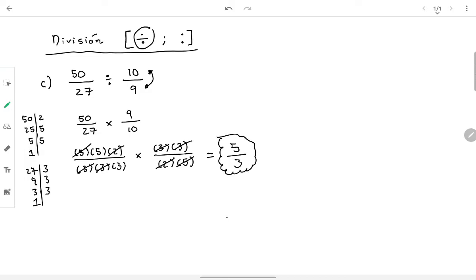So this is a good way. If we make this decomposition, we don't need to work with big numbers. We can decompose first and then make a simple multiplication. So I prefer to use this method, but if you want to use the other method of first multiplying or first dividing and then making the simplification, you can do it. But I prefer you to do this type of method because it can be very helpful for you in the future. Let's see another example.